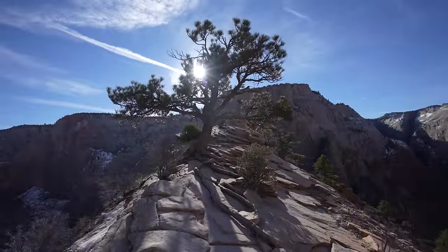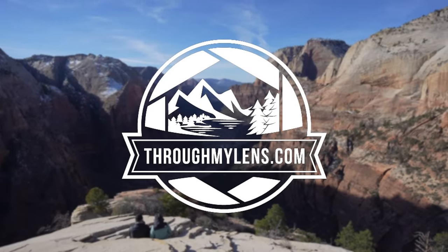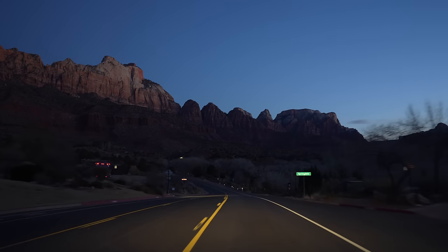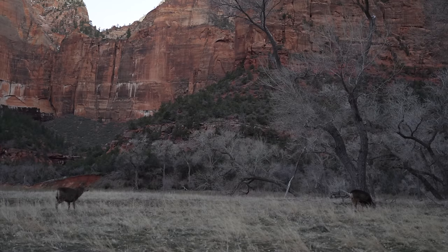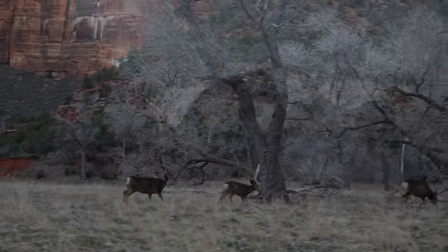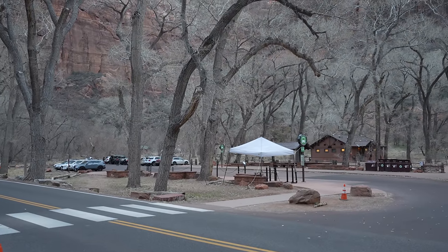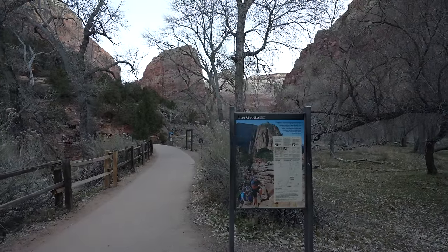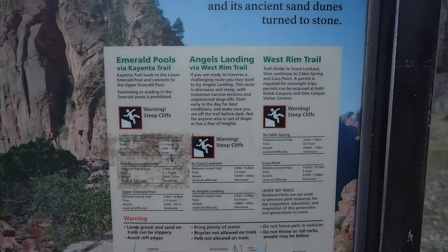Alright, with all the disclaimers behind us, here is all the information on my last hike up Angel's Landing. We stayed in the town of Hurricane the night before and got up early to drive into the park. Parking is notoriously bad as the trail is so popular and there's not a lot of spots. During the summer they have a shuttle system that you'll have to take to get to the trailhead which alleviates parking, but during the rest of the year the shuttle isn't running so you will need to park. It's now 7:30 on a Monday and the parking lot is completely full. We are here — we are going up to the top of Angel's Landing, the dangerous trail.